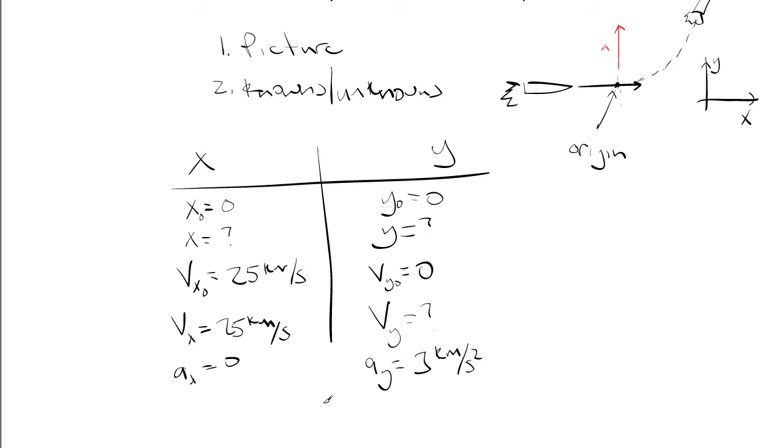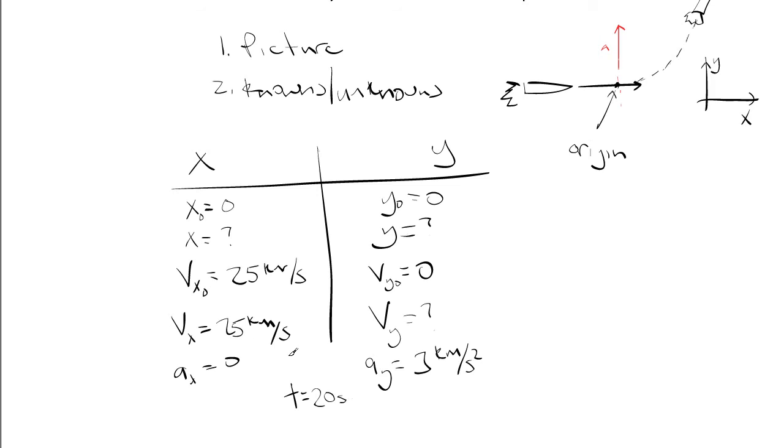All right? So I've listed everything except for one thing, time. All right? Time is the great equalizer. Is that a saying? I don't know. All right? So time, the key to all of these problems is that time is the thing that links together x and y. The motion in the x direction is completely independent from the motion in the y direction. But for a single object, the thing that's linking these two directions together, that's time. So it takes me the same amount of time to go from x initial to x final as it does from y initial to y final. Because it's the same object. It's not splitting up and going different directions. All right? So time is 20 seconds, and that applies to both directions.